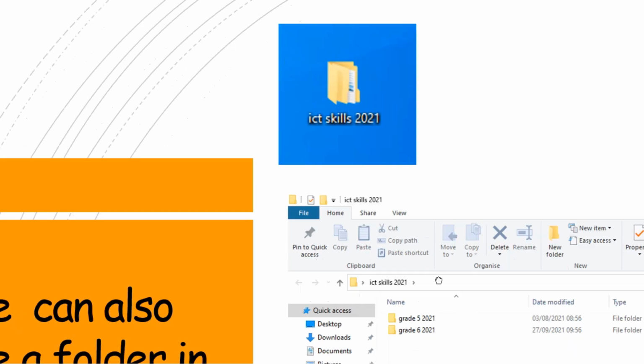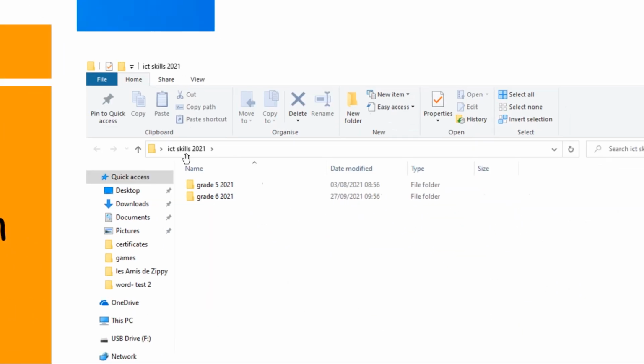In this folder, you will see this is the folder ICT Skills 2021. In this, we have two other folders for grade 5 2021 and grade 6 2021. Therefore, in a folder, we can keep files and we can keep other folders also.